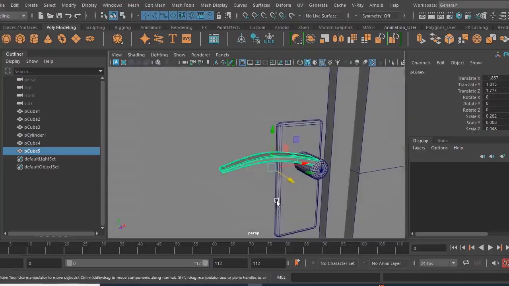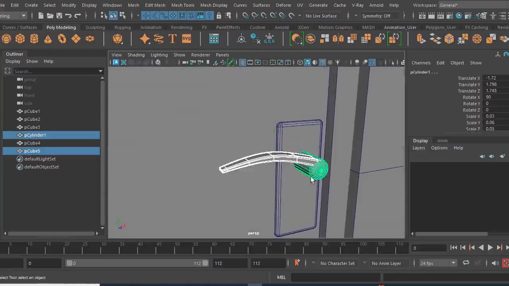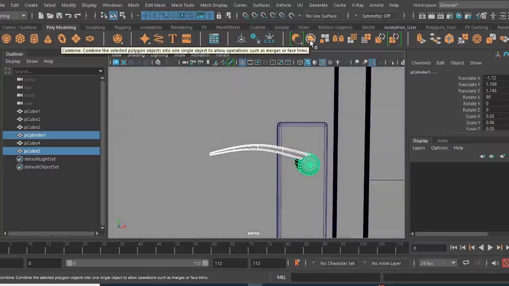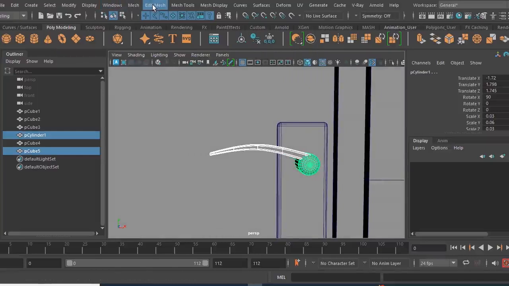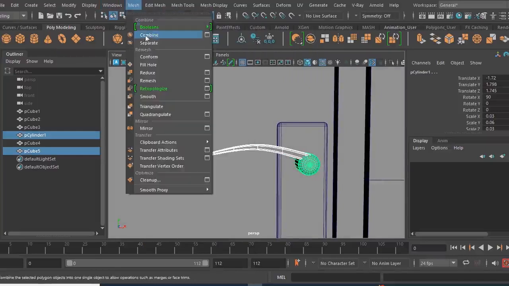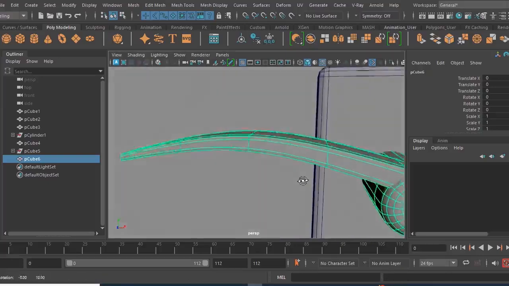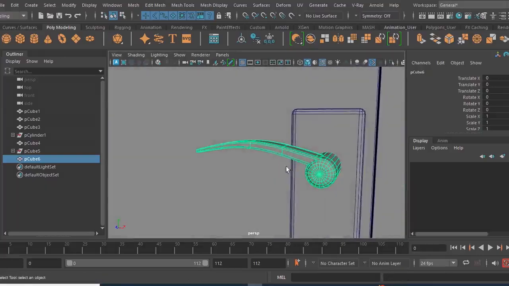Alright, so I'm going to select these two objects and combine. You can find combine in mesh combine, the shortcut to combine, and these two objects are combined together as one. And notice it's leaving a history behind.